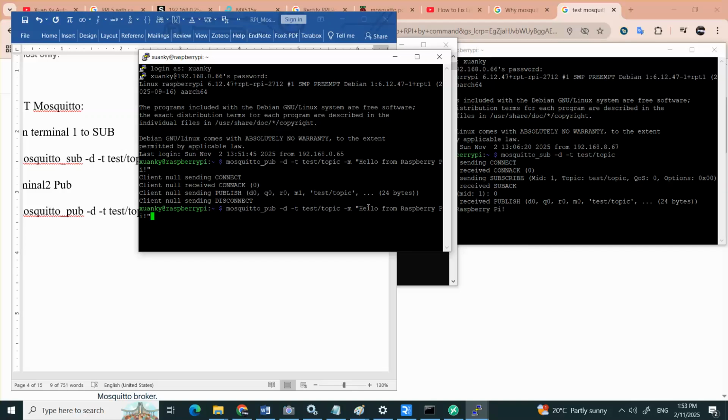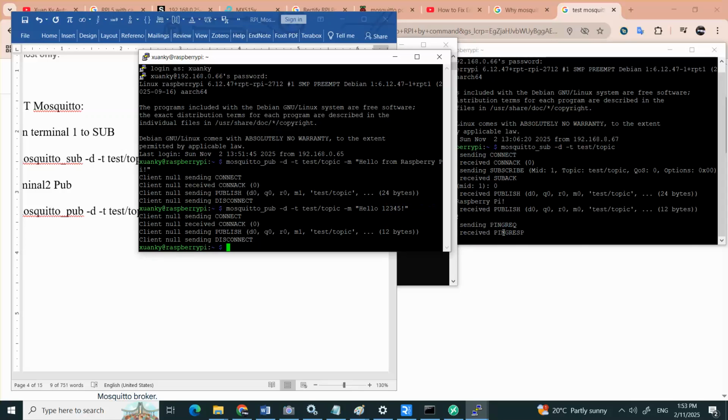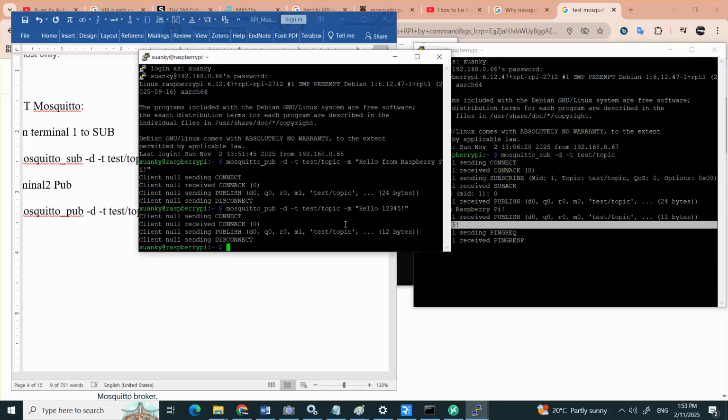I'm testing again: one, two, three, four, five. You can see it is received. The message sent from the publisher arrives at the subscriber. You see hello 1 2 3 4, this message coming here. So it means Mosquitto is working on the local Raspberry Pi.